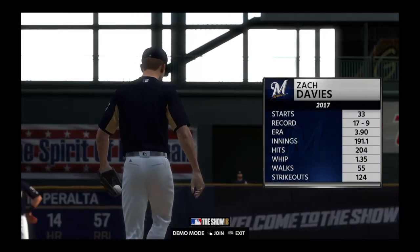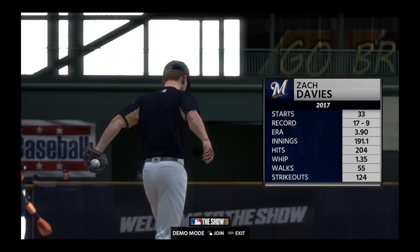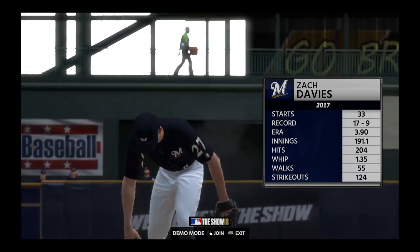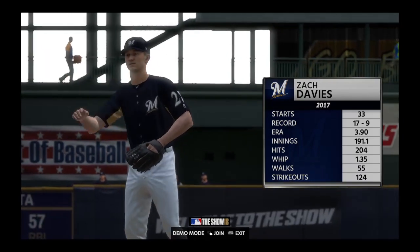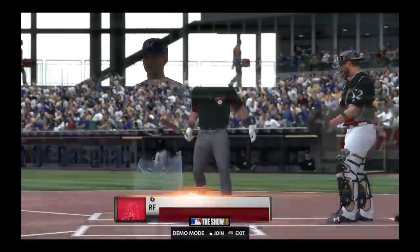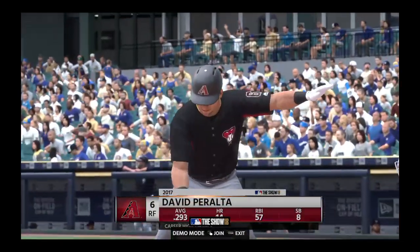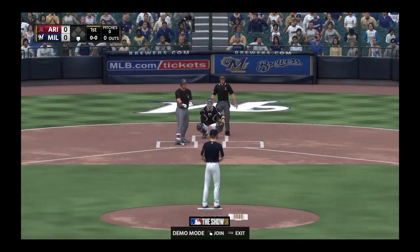Zach Davies is on the mound for the Brewers in this one. Dan Plesac, what's the word on him? Hey, thanks, Matt. Zach Davies coming on to pitch. Not a big, strong guy, but he's a control guy that pumps the strike zone full of strikes. 89 to 92 miles an hour with sink. Has a curveball, has the slider, and also the straight changeup. He needs all four of his pitches, not overpowering. You'll know if he's on early, he'll be throwing a lot of ground balls.